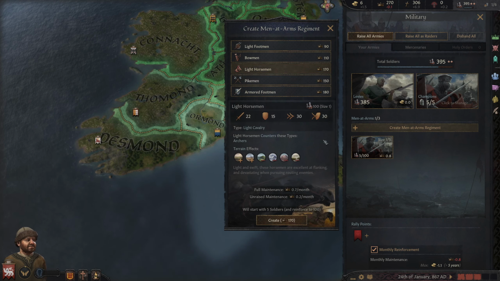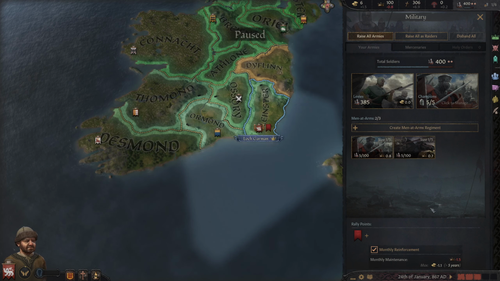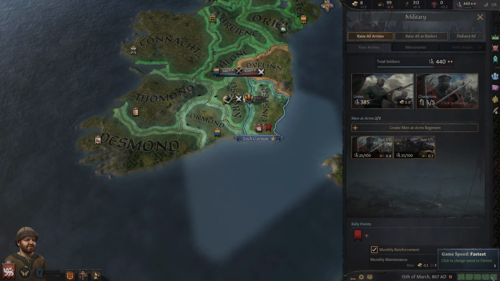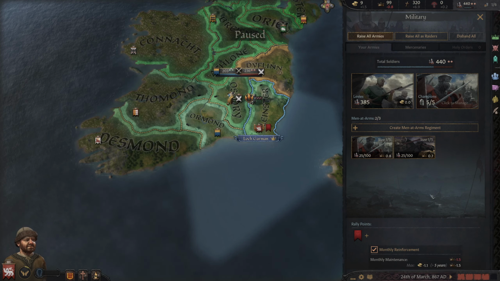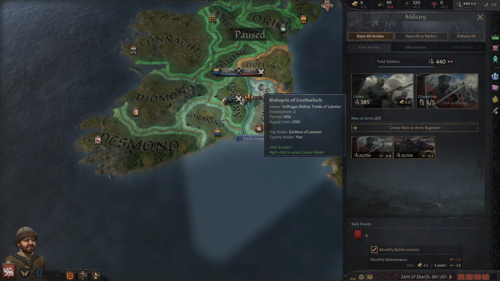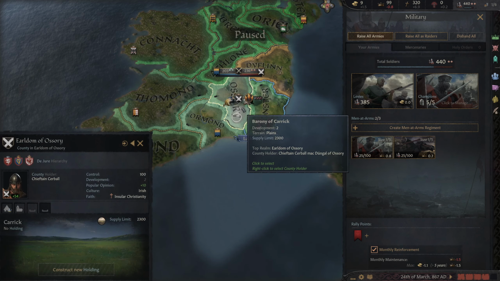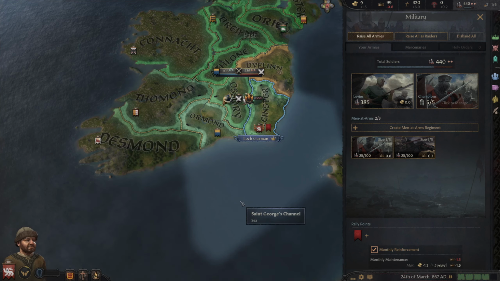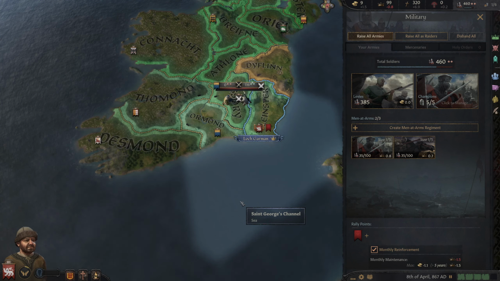In plains, right? We have some plains down here. Yeah, I'll get these two. Okay. And let that build up a bit. And our neighbors are already fighting. Oh no, those are raiders. Okay. Let that finish.